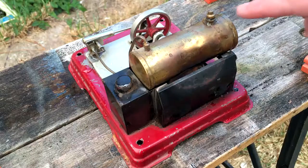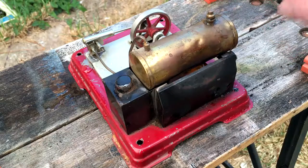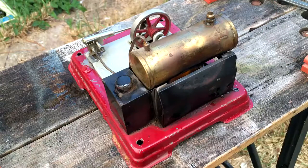Probably going to wait till I see a little boiling and bubbling up at the top there, it'll start to spit out of it. I can feel it getting hot already. I probably only have it about maybe a quarter full of water. It's really hard to tell, it doesn't go in very well.